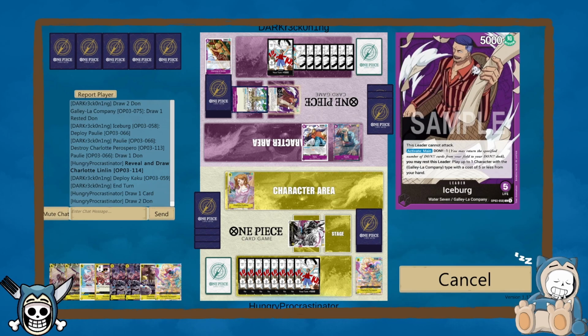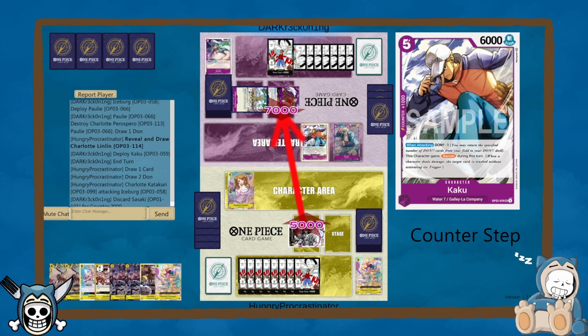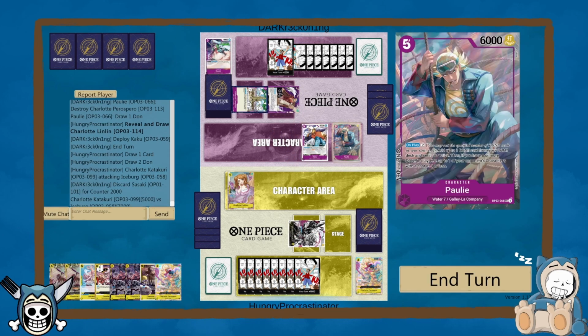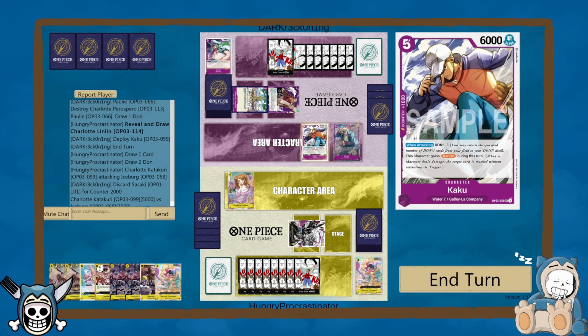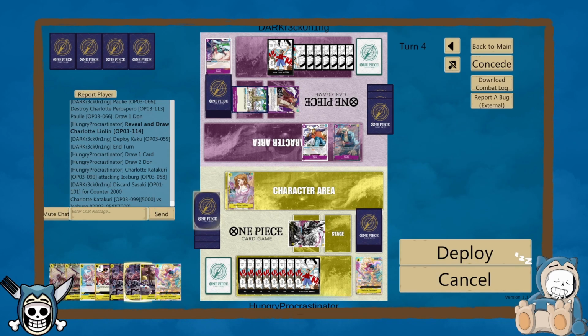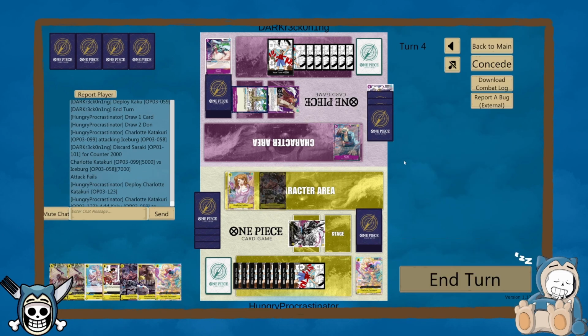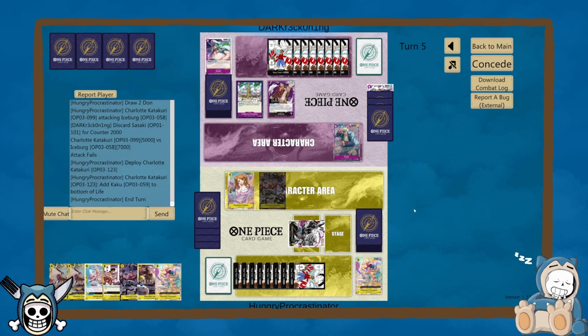So we will attack for 5 first, and we will bottom life is Kaku, because Poly did his effect, so we should be okay. And then here we don't want to deal with Banish. Even if we have enough to counter out of it, I think it's the safe way to go about it. So we put that at the bottom, and we finish our turn.